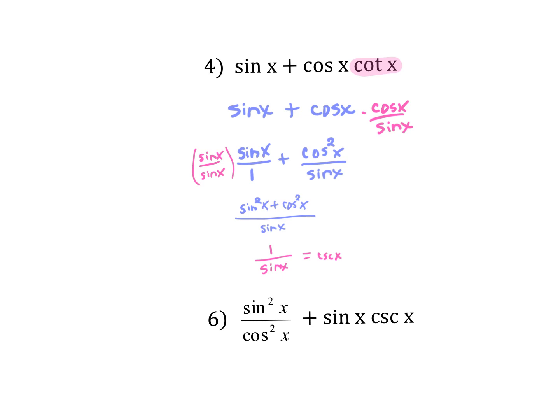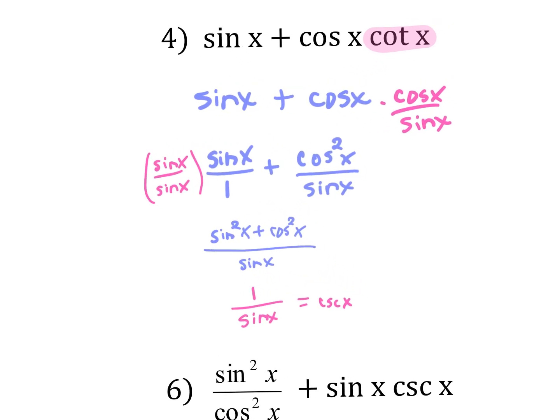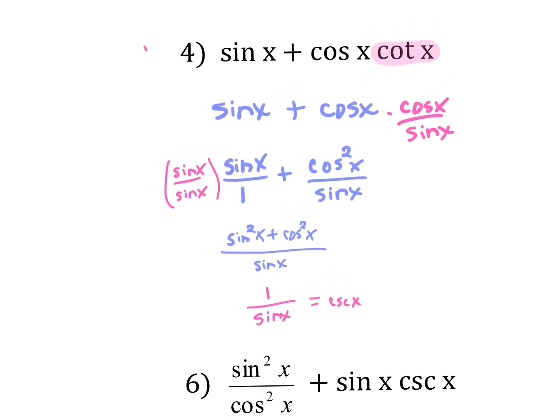Okay. What do you think? Questions on that? Does that make sense? Think about that process. Maybe star this one. This is one you're probably going to come back and want to look at again. You are going to see quite a few problems where you've got to get that common denominator and you're going to get that sine squared plus cosine squared, either in the top or the bottom.